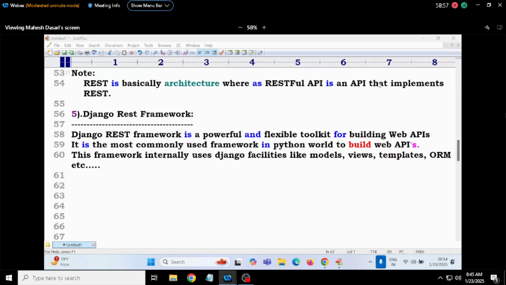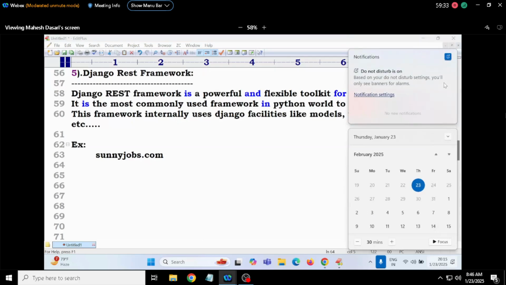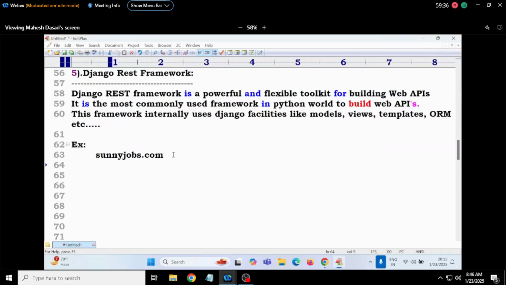Same, our Django application you can deploy by that process only. This API can be integrated into the project. I will tell the whole story, you will get clarity. Dhanush, wait. Sir, for example, yesterday I deployed one project, sunnyjobs.com. Okay, fine. My requirement is that one job is there, that job is day after tomorrow. Assume the 25th an interview is there. I have nearly 2000 students. That particular job's details I want to send as an SMS to all 2000 people at a time.